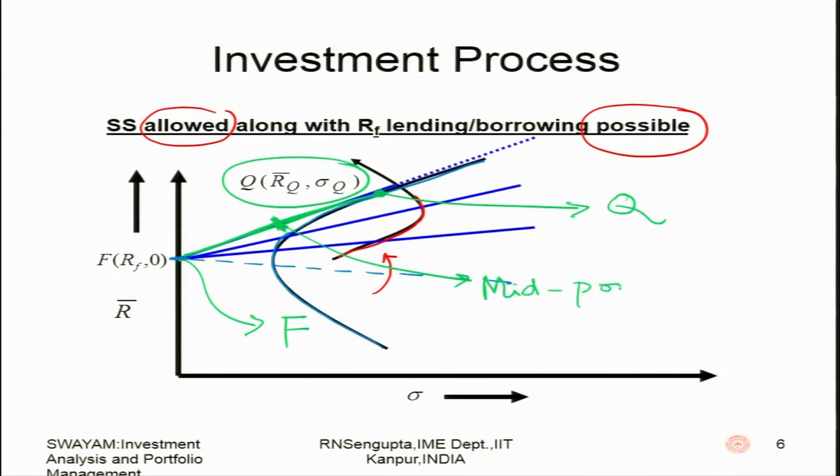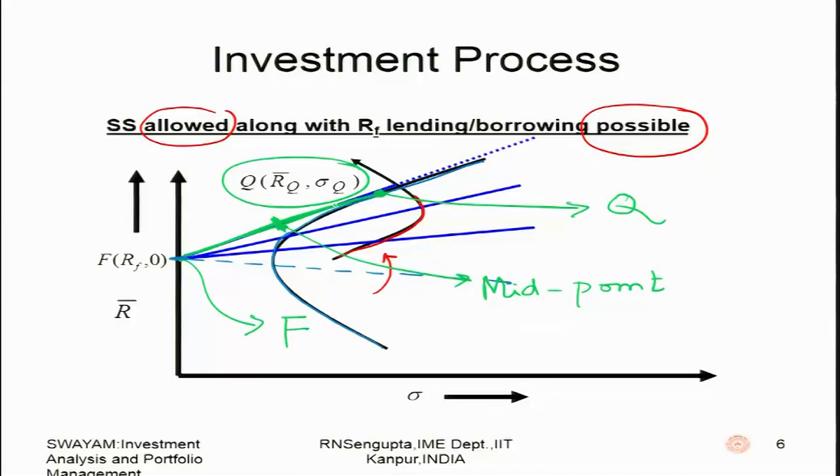So in the midpoint, it will mean that I invest 50% of my money in the bank and 50% of my money in the combination of n risk assets, which is basically a basket. So if you remember the one fund theorem, the two fund theorem, it will make sense that Q is now basically a basket, a fund. So if you move more towards Q, that means you are slowly taking out your money from the bank, investing more in Q, and if you are moving more towards F, it means that you are doing just the opposite.